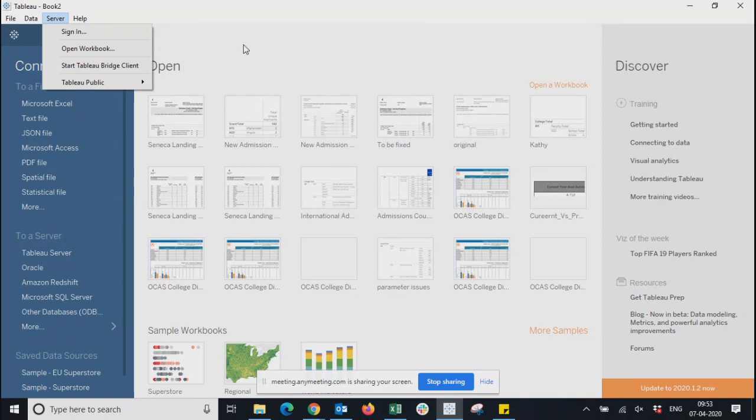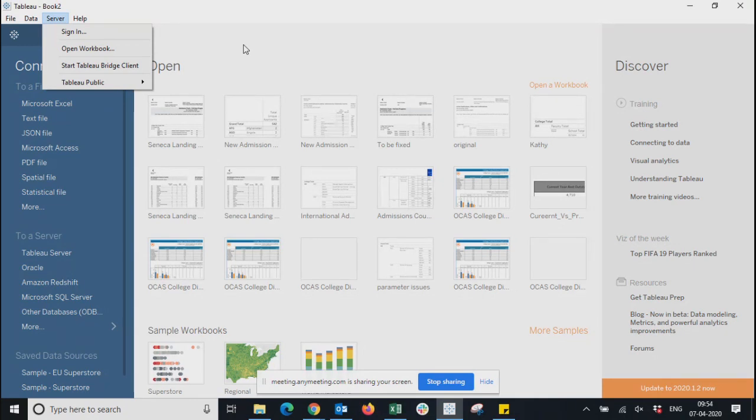Then apart from Server, there is another thing similar to Tableau Server, which is Tableau Online. Tableau Online gives you the capability to edit your dashboards online. You will not be able to create them from scratch, but you will be able to edit them.